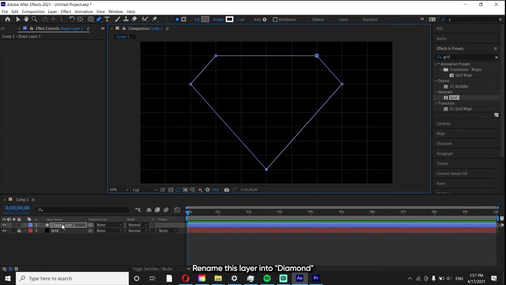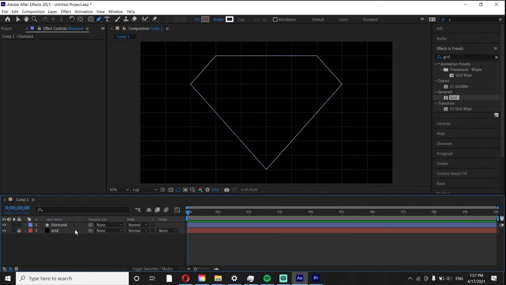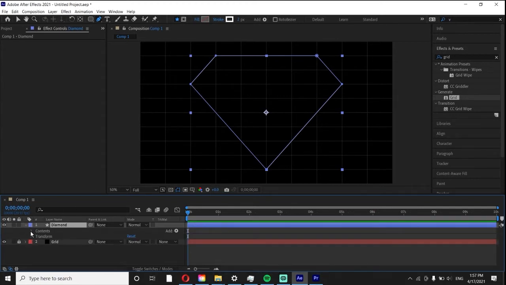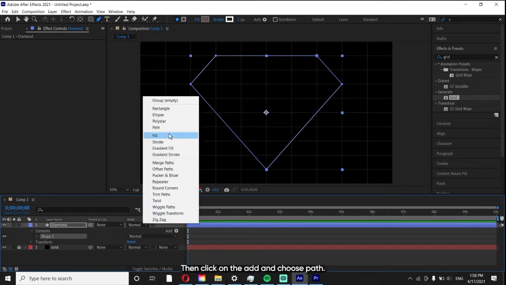Rename this layer to diamond so we can keep better track of our layers. Now we need to put a line from the left to the right of the diamond. Go to the diamond layer, open Contents, then click Add and choose Path.